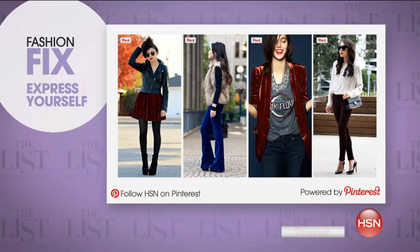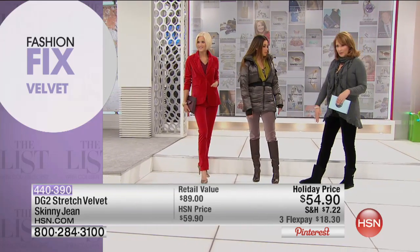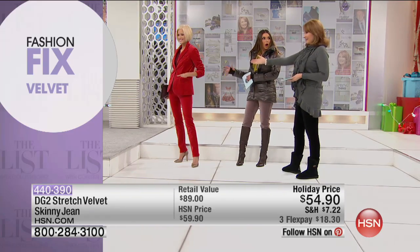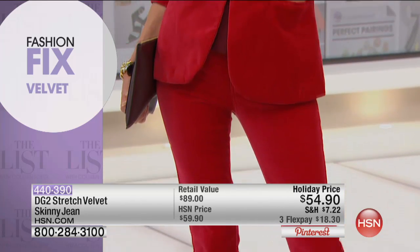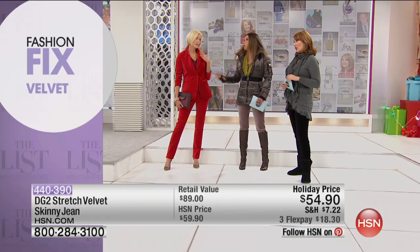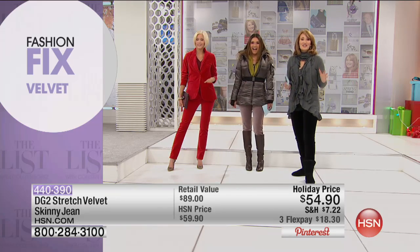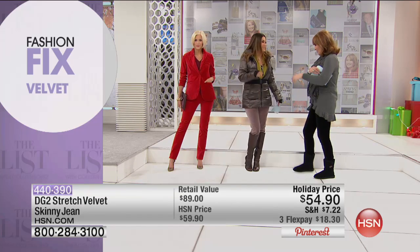It looks festive, it looks special. You can be very casual if you want to be — we have ski jackets, we have the Bear Paw. And of course we have Carol, who is definitely pulling focus. What a great alternative for a holiday dress. She's a showstopper. Velvet is our fashion fix for tonight. My coat's coming up next — I can't take it off, it's so sexy. Stay tuned.